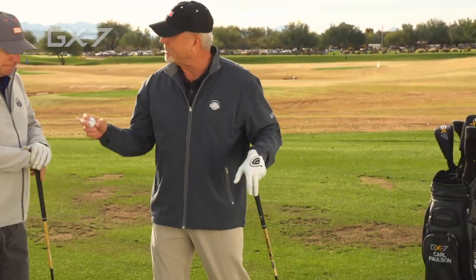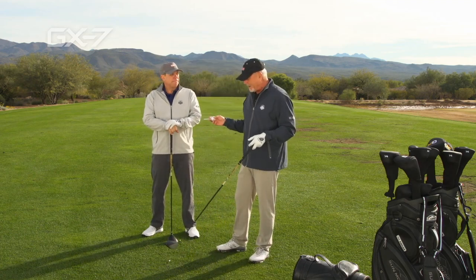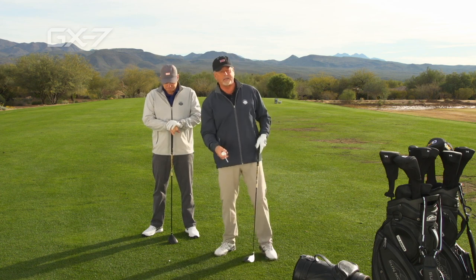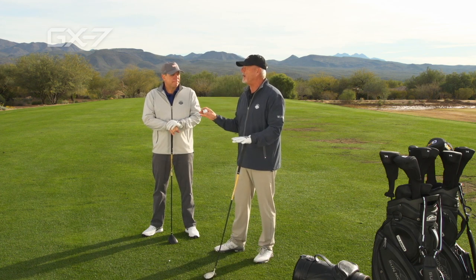Let's show them a little bit about the 2T drill, because this is something that is really, really important. We've talked so much about hitting down on a driver, trying to not hit up on it, falling backwards and helping it up. It's the worst thing in the world you can do. It totally is an inefficient way to hit a driver.